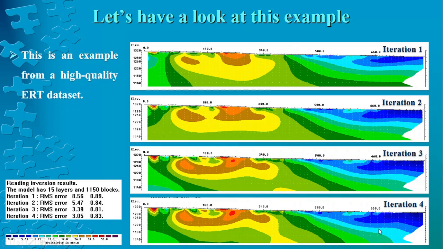The general theme of the resistivity values is similar, and you can see the decrease of the RMS error from 8.56 to 3.05.